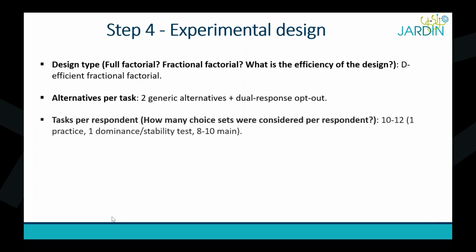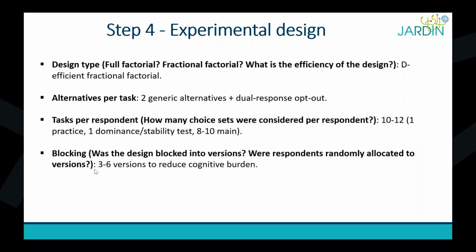Yeah, so the next task is to combine the different levels, because we want to create a choice card, something like I showed you for the hotel booking example. So we want to create these attributes and labels in a choice task format. Here there is what is called full factorial design, fractional factorial. Basically, if you take all the possible combinations, which could be in thousands, it's really hard and practically infeasible to present all these thousands of possibilities to the respondents. As you can imagine, it is cognitively challenging, very difficult. So we need to find a way to reduce the dimensionality of the design matrix into something manageable. And then we have mechanisms for doing that.